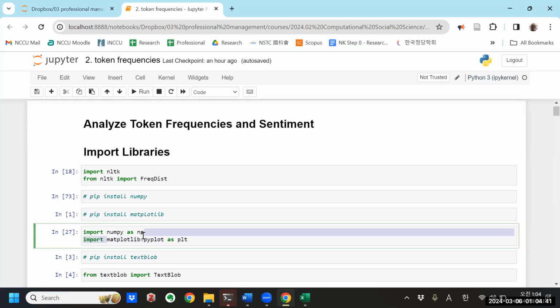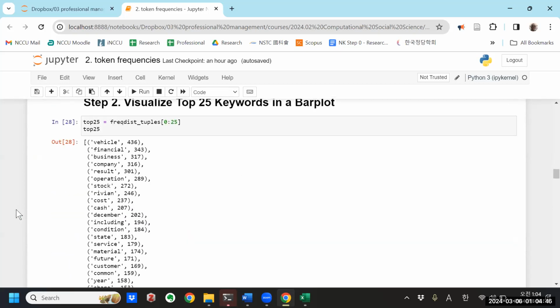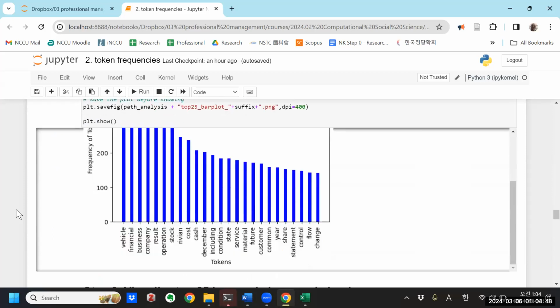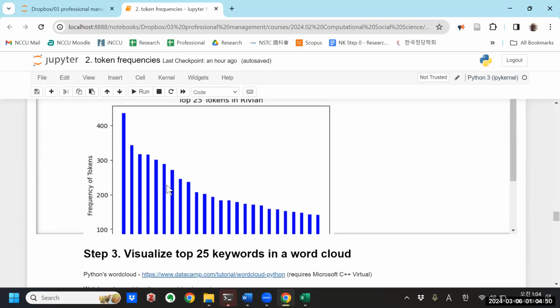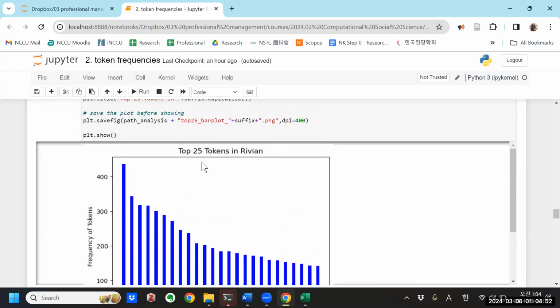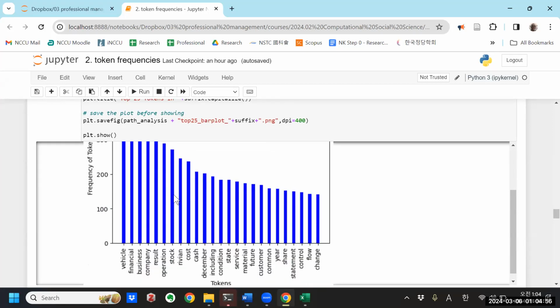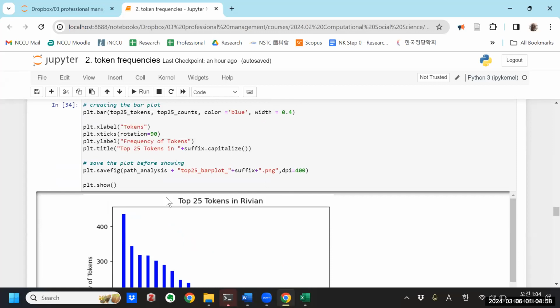So it's this matplotlib pyplot library, and you can play with that to visualize these. But I'm just showing you the top 25 tokens and their frequencies. We'll compare that to the other one.